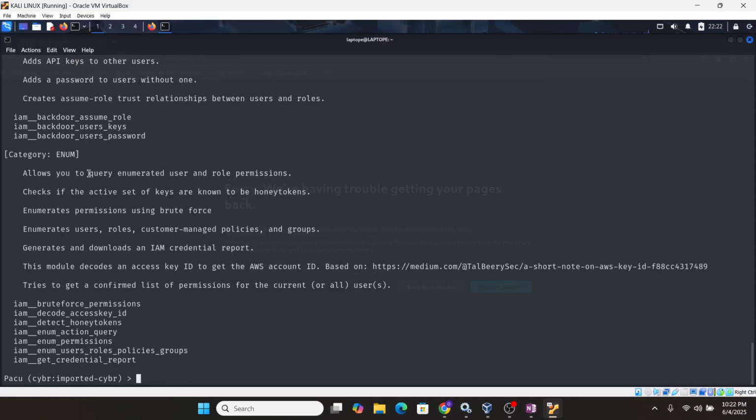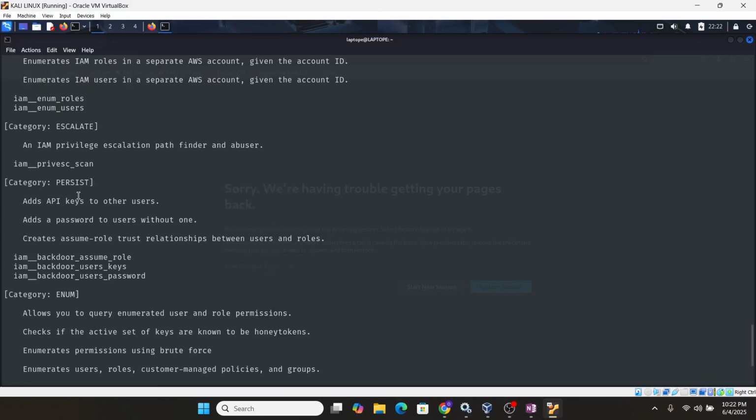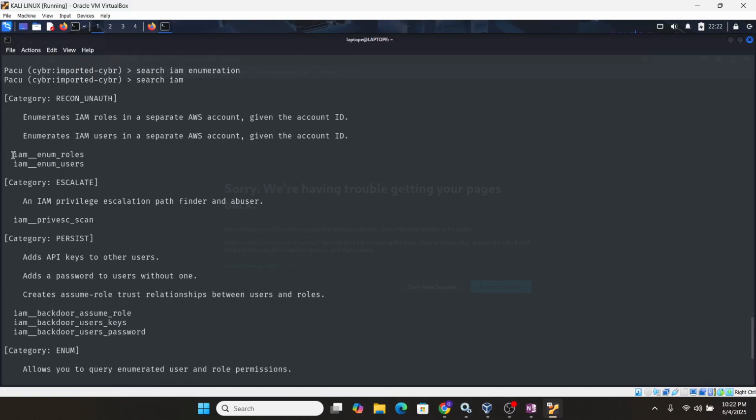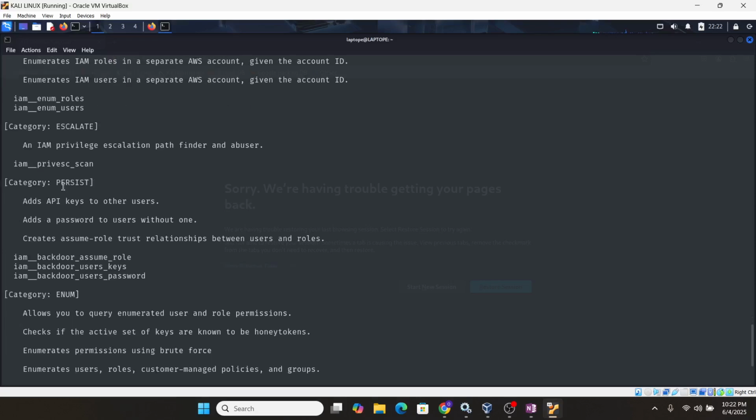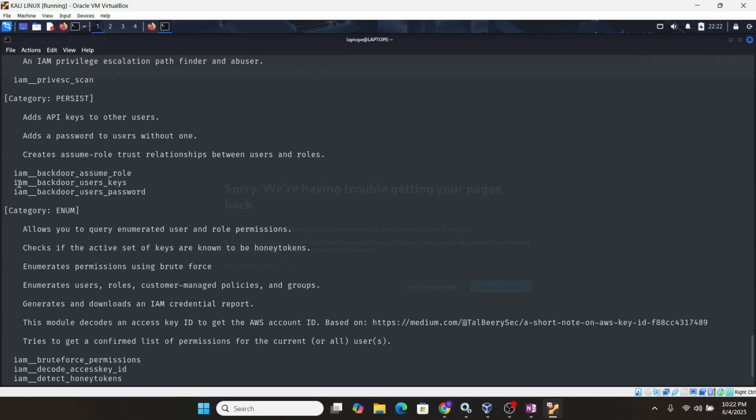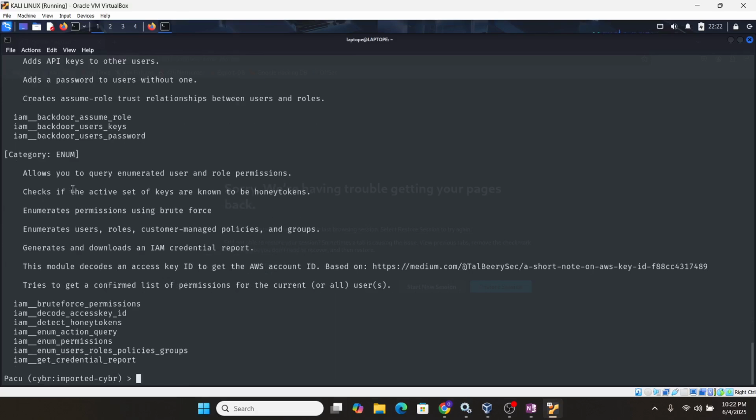So you can see these are the actions we can perform. This can enumerate roles, enumerate users. This backdoor one, we are not touching now. You can brute force permissions, enumerate permissions. Now this we are going to try out.